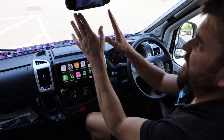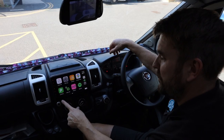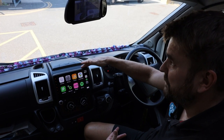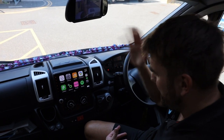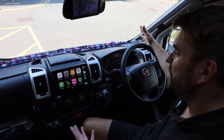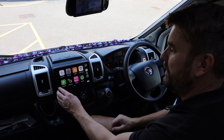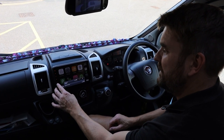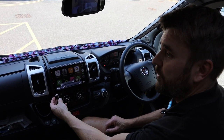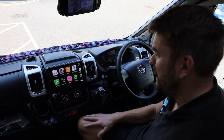If the reversing camera wasn't up on this display here, we would have the reversing camera through this dedicated button, but this is not going to work, purely because we've already got the reversing camera up in here, so no big deal. We've already been through to the customer and said, look, the only way you're going to be able to change volume on here, because you haven't got steering wheel controls, is through your volume on here. But it's not really a big deal. You have to lean over this far for the rotary volume, but of course if you're driving, it would be nice to be able to function. It's just not going to happen, but he was happy with that.